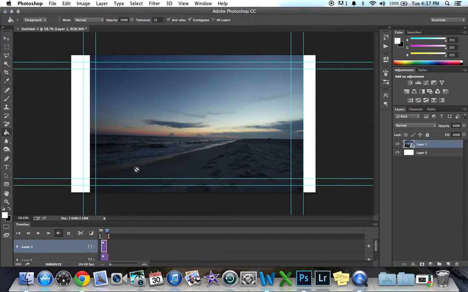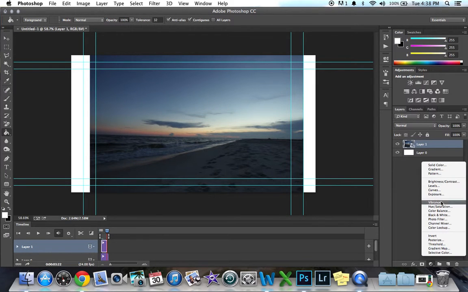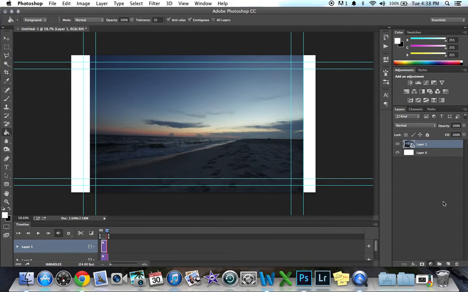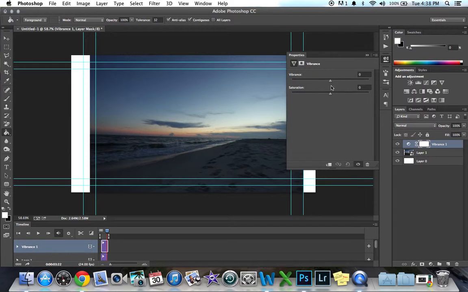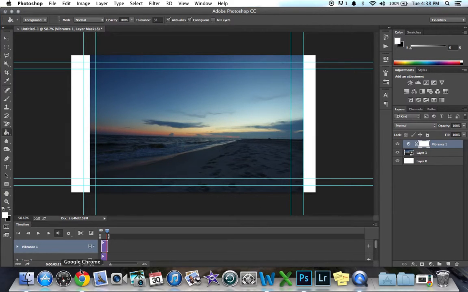So clearly you've got a bunch of images to work with. Now one thing that's nice is, because this is like an image, we can adjust a few different things pretty easily. These are smart layers, so I can adjust my vibrance and saturation, bring those up if I want to, to give us an overall pretty image. And because it's a smart layer, it's doing that to all the images that I have inside this.